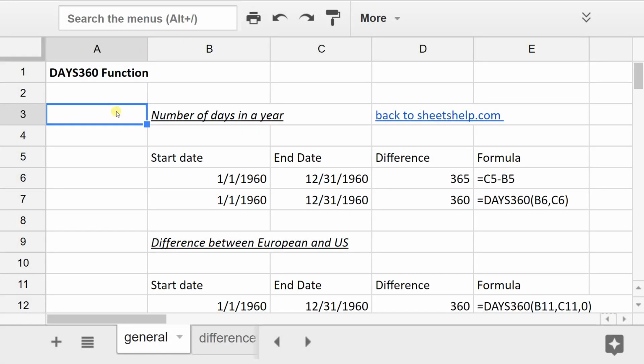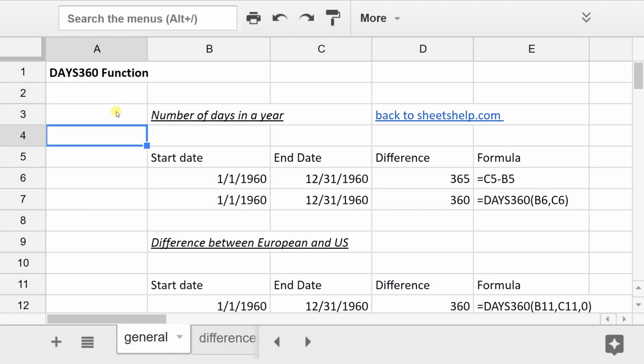Okay, we're going to look at the DAYS360 function, and we're going to start out by just comparing it to subtracting 2 days to figure out the number of days in between. And that's going to help us understand what it's doing. And then later in this video, we're going to show you why you would use the DAYS360 function, because by itself, it doesn't really make sense. Who cares if you can be able to count days like this? But you may want to use it to deconstruct a loan document that's using the DAYS360 method for calculating interest.